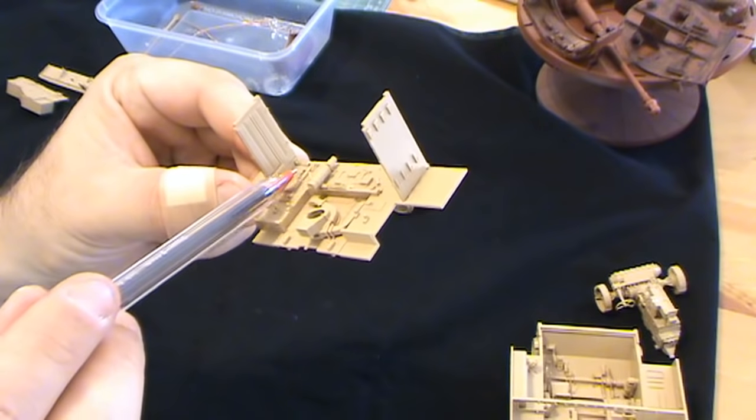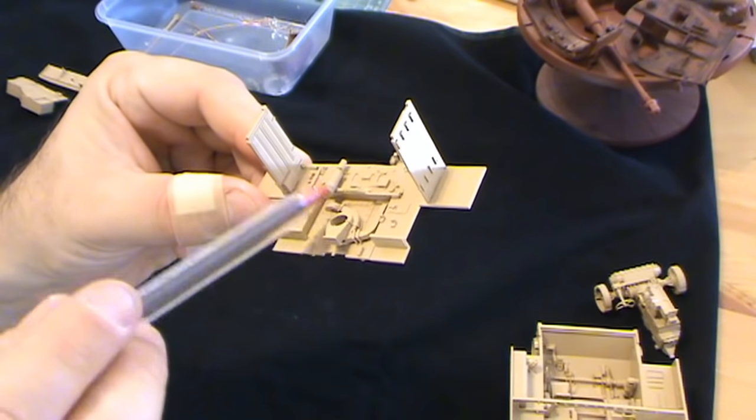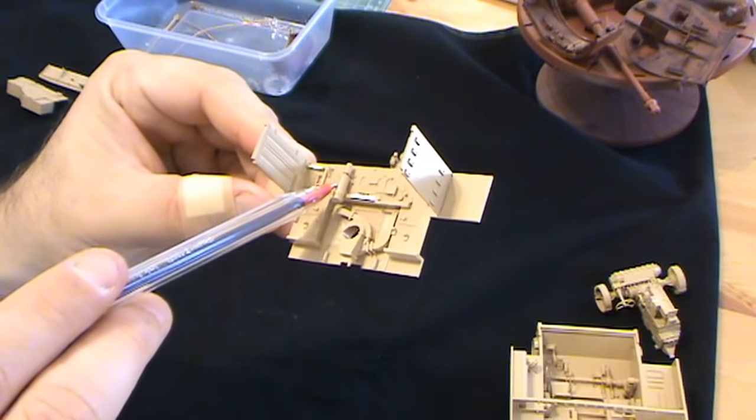And you'll notice there's some PE on there as well, again for ammunition. Fire suppression system here.